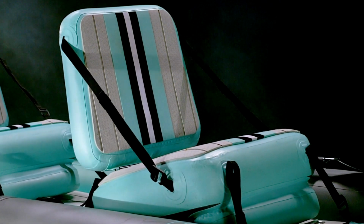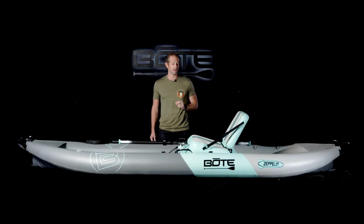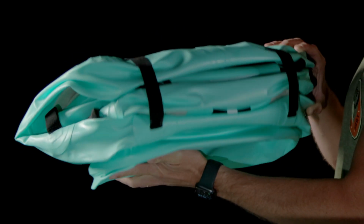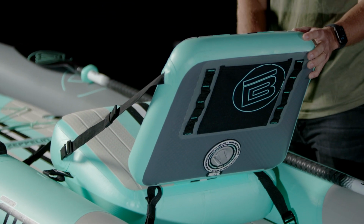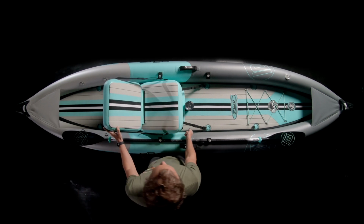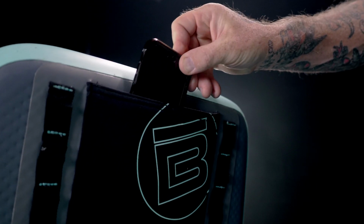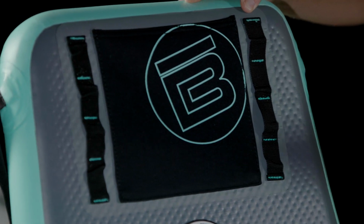This is done first and foremost with our Aero seat. Our Aero seat is our new patent pending seat technology, which is constructed with 100% drop stitch inflatable, meaning there's no rigid parts so that it packs up nice and tight. The back folds up and down and can be adjusted with this side webbing. The seat is inflated through one chamber in the back, one chamber underneath. On the back side of the seat, we've integrated a stretch pocket so you can put your phone, any sort of accessories you want behind you. We've got some molly rings for attaching D-rings or drink bottles or water bottles or any other accessories.